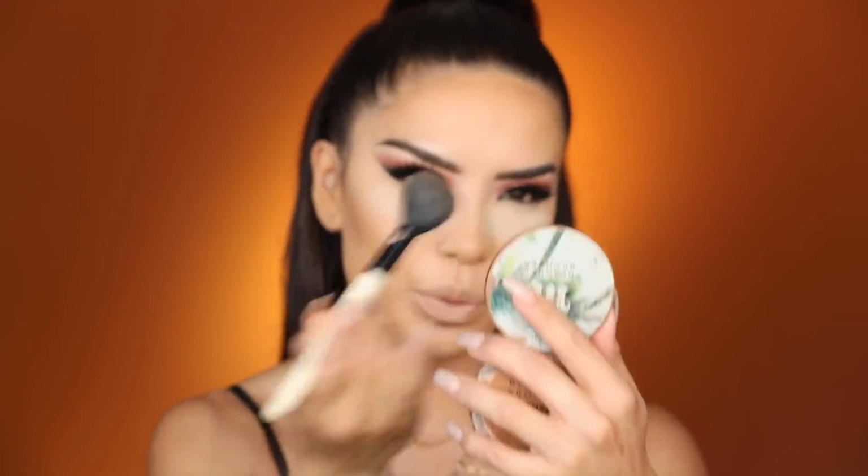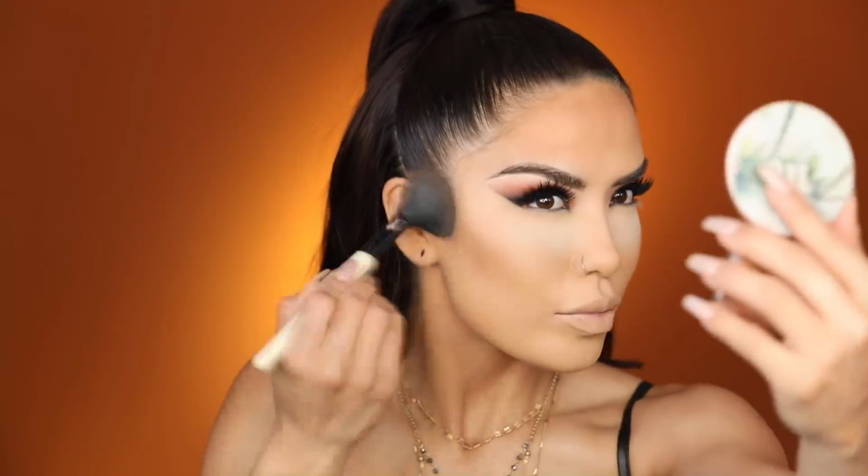All right, so for bronzer, I'm gonna go in with the Urban Decay Beach Bronzer. This is one of my faves, and it's back. It's back for the summer. I'm glad I got another one because I hit pan ages ago, and I was scared this was gonna run low. I really hope this becomes a permanent product, and if it is, then I'm just living under a shell, and I didn't know that. So I'm gonna use this pretty much all over to give myself a really nice even tan.